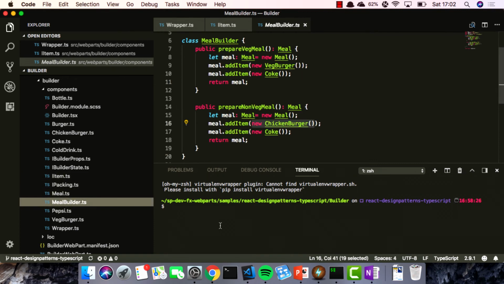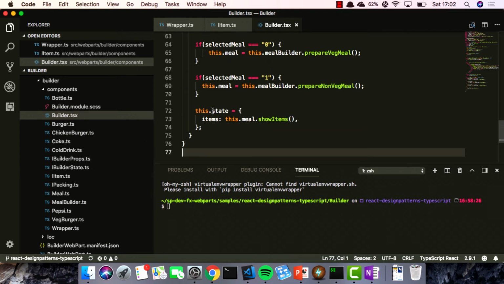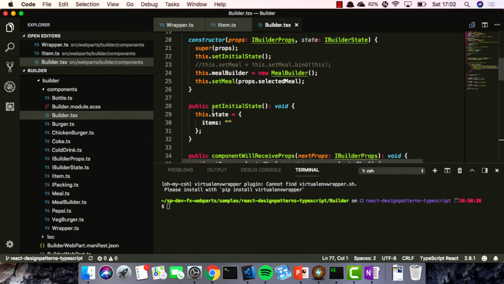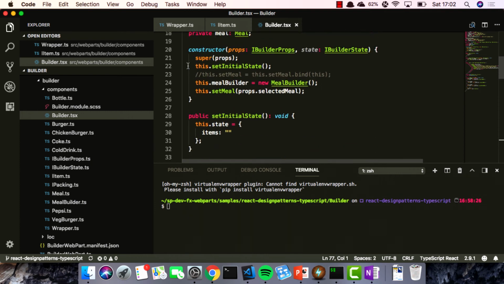Meal builder, okay. And now, if we check the most important part, which is the object, the component, I mean. So here in the constructor, we create a meal builder object. We set a meal. We send which type of meal as a parameter. So let me show you in the demo.